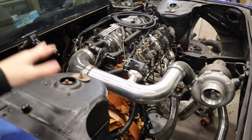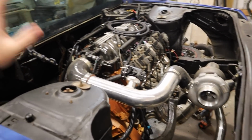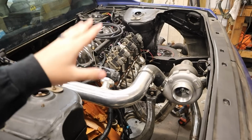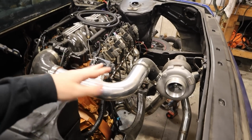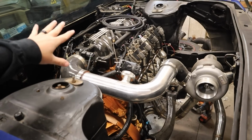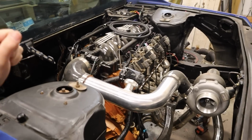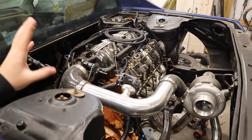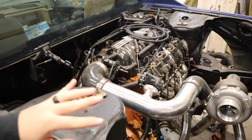Looking at the Fiero real quick, first thing you notice, there's no intercooler. That's because this thing's going to be a daily driver that's going to see very low boost to keep the transmission safe. So this thing will see 5, maybe 7 pounds of boost. It's not going to get the air into the motor real hot, so we don't need an intercooler. If we start to see that the IATs get a little hot, we can richen it up. It'll be fine. 7 pounds of boost isn't going to hurt anything.